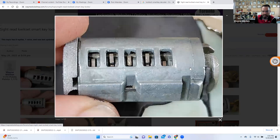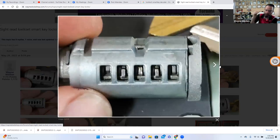So here's what it looks like from the bottom side. You can see big changes. These changes don't mean a lot to the average person. However, to us, this is gold. We can use this as information. This way you could sight read it from the bottom. Just remember, instead of cuts, your lower points are your higher points. I'm not trying to confuse people. I'm just trying to let you know how it's actually working.